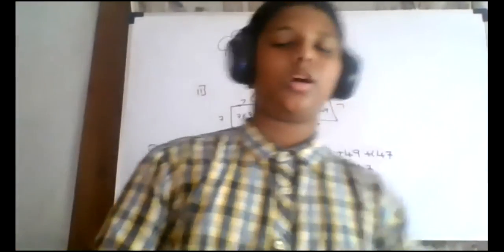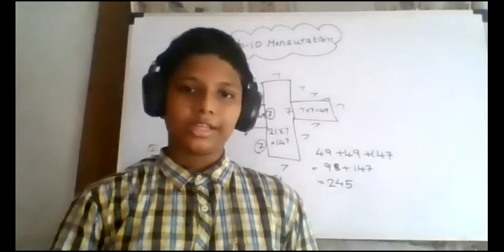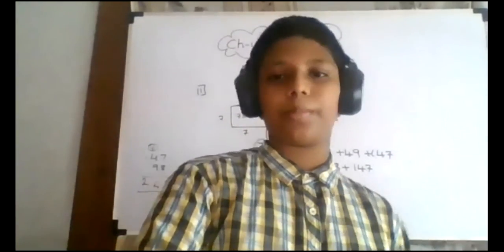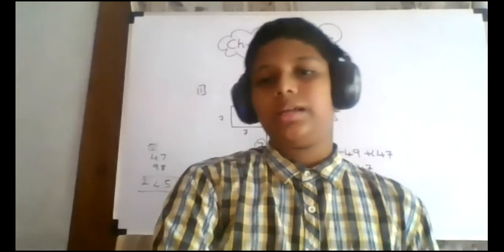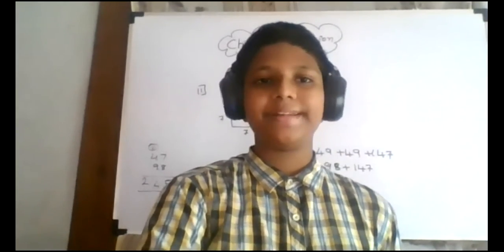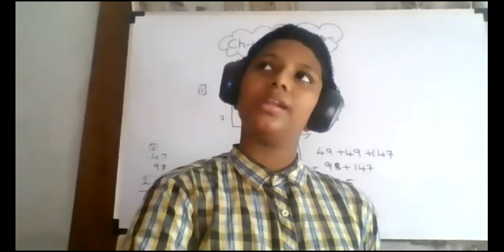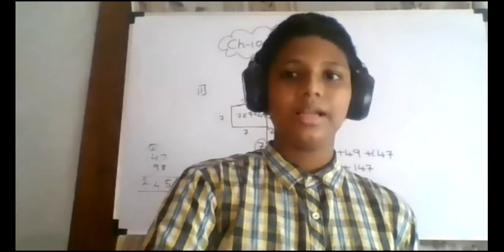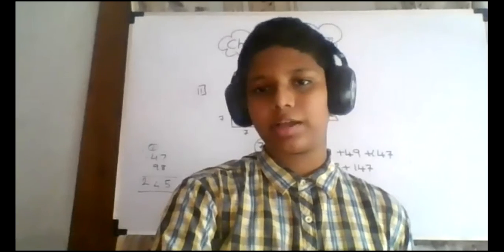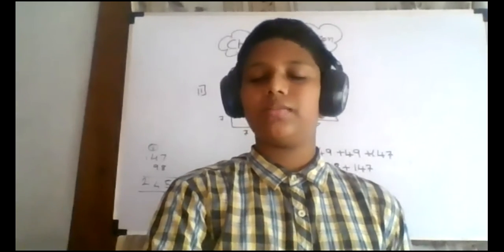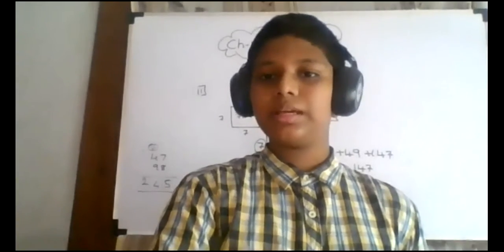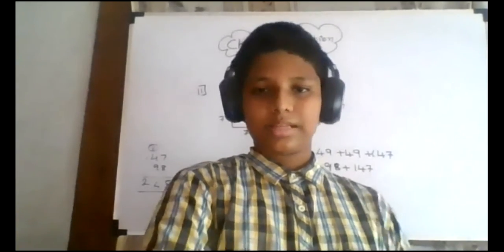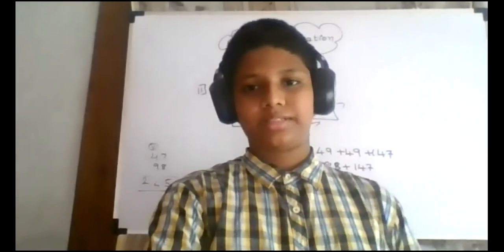This is the concept of area. That's all, this chapter ends. In this chapter the main topics are perimeter and area. For perimeter, the main shapes are square, rectangle, and equilateral triangle. If they give more than four sides, like pentagon, hexagon, octagon, nonagon, and the word regular is given before, then all the sides are equal. So the perimeter will be the side length into the number of sides.